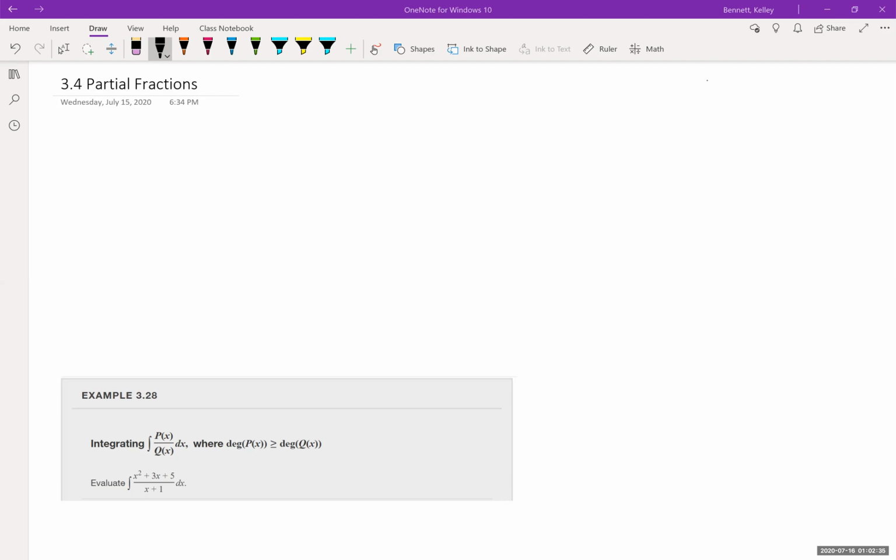Okay, why do we care? Why do we want to do this? Well, one, it's super fun, but I know that's not the reason that we all have for doing calculus too. The reason that we do this from a mathematical standpoint is it's just really useful when we want to integrate rational polynomials, or when we end up doing a U-sub that brings us to a rational polynomial.